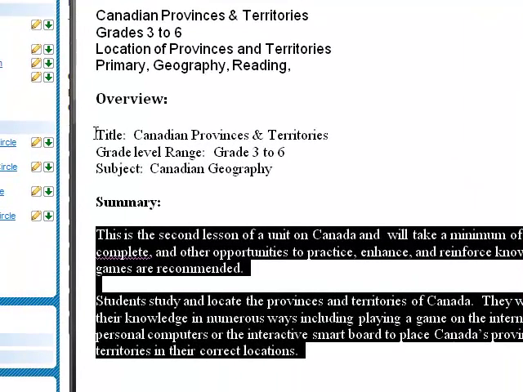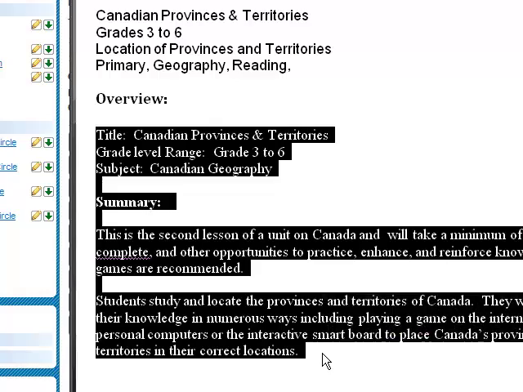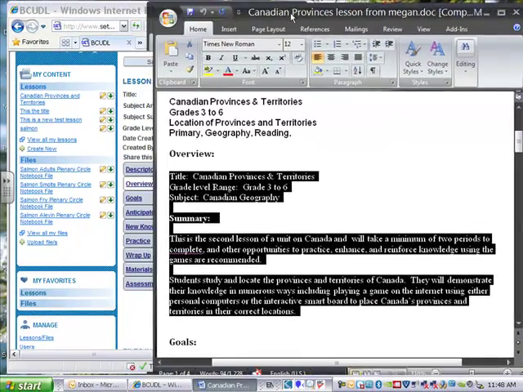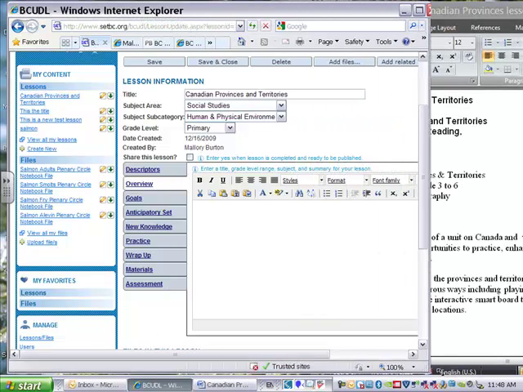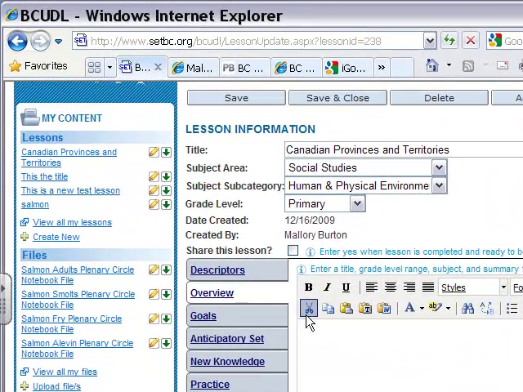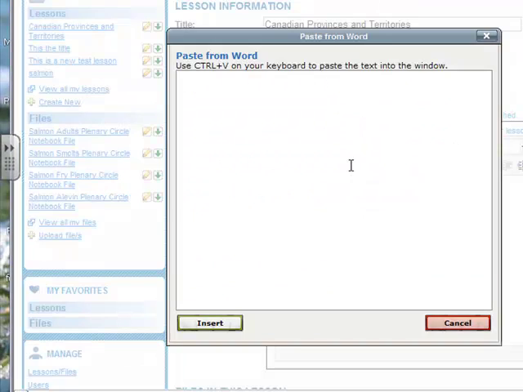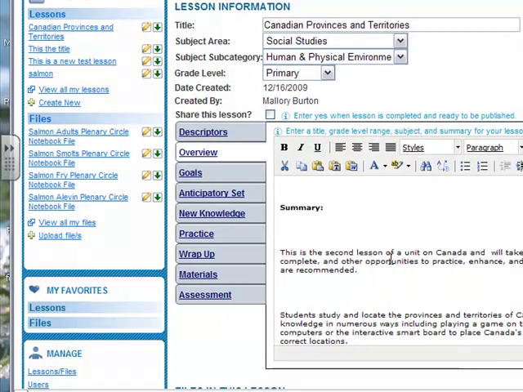Actually, I'm going to copy all of it. And we'll just paste this whole thing in. So I'll just go Control-C to copy that, and I'll go back to the button here on the website, because there's a special feature built into this now that's called Paste from Word. If you go to the 5th icon in the toolbar here, there's something called Paste from Word. So I'll click on that, and when I do, I get a different box, and I can just go Control-V and paste that text that came right from Word into that window. Now if I click the Insert button, it goes right into my document.